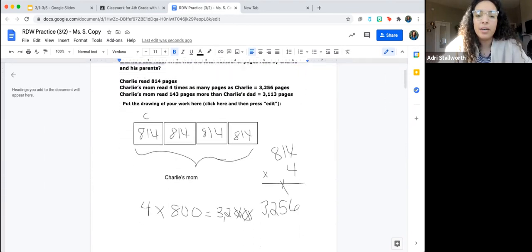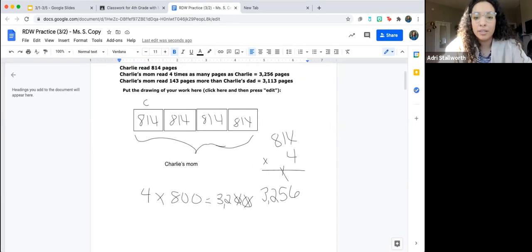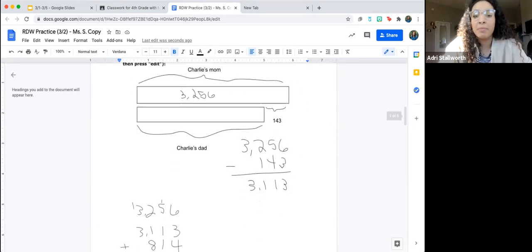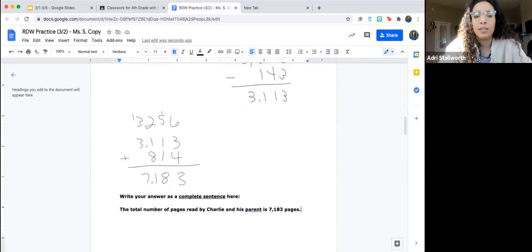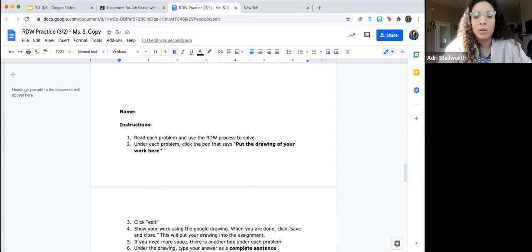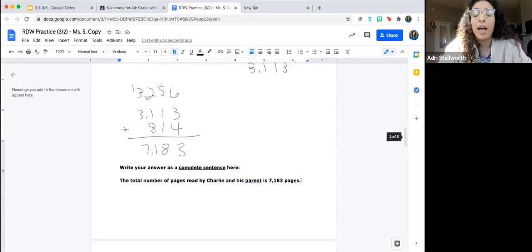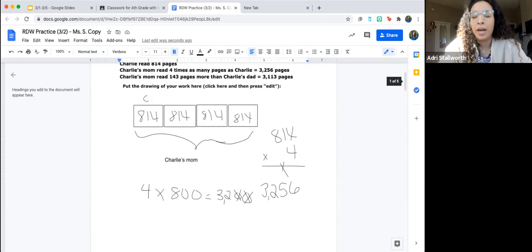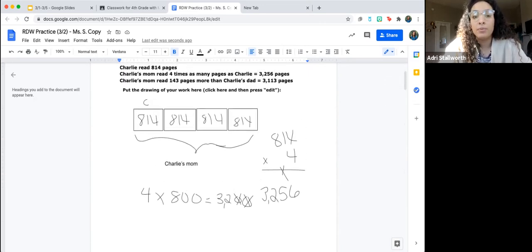So as you can see, you have to do a lot of drawing on this. And it's because I need to be able to see your work. I need to be able to see that you understand how to do all of this. If you are working on this and you're stuck on a problem, what I want you to do is solve as much of it as you can, okay? And then once you've solved as much of it as you can, turn it in and then write me a message saying that I did as much as I could. That way, that'll let me know what you're understanding and what we still need to work on.